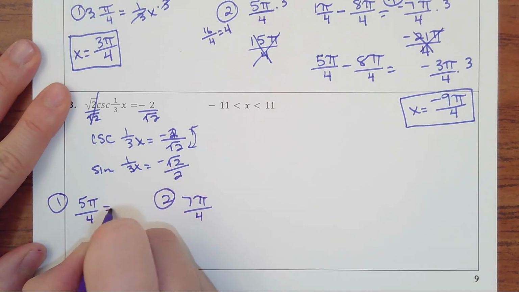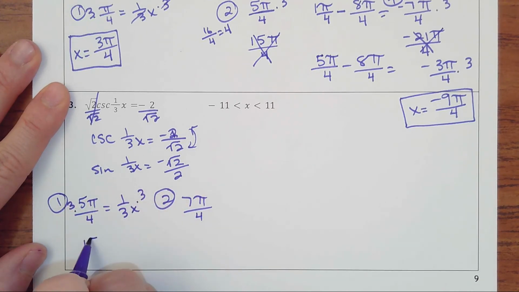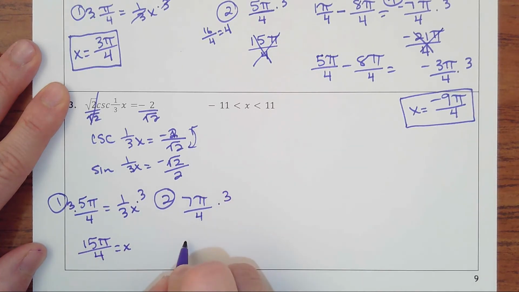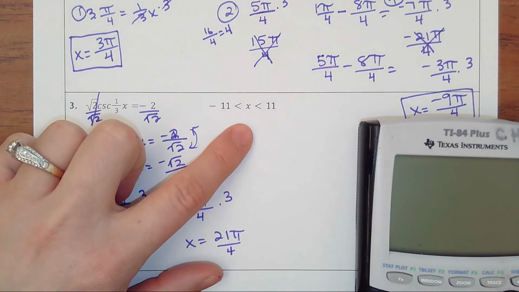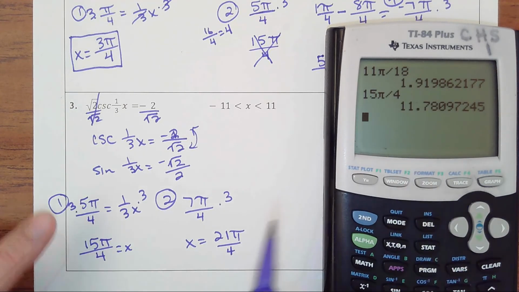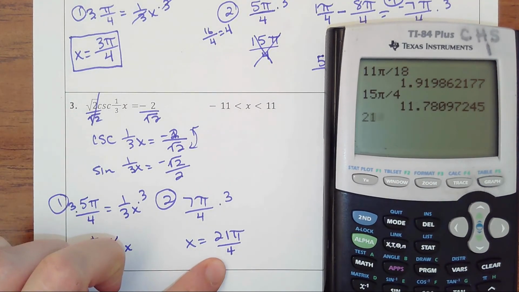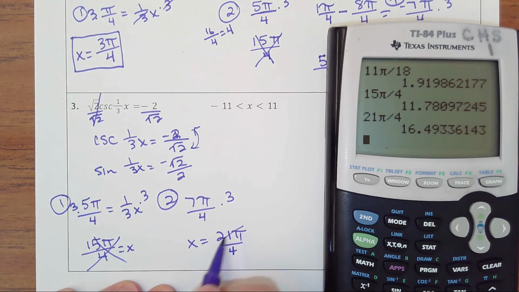And then we're setting n equal to a third times x, so again we're just multiplying by 3. So we'd get 15 pi over 4 times 3. That would get 21 pi over 4. And so I need to know what these are as a decimal so I can compare them to 11. Okay, so that is 11 point something. So that is too big. So I'm sure then this one's too big because you're taking it times 21 divided by 4. Yep. So we can't go forward.